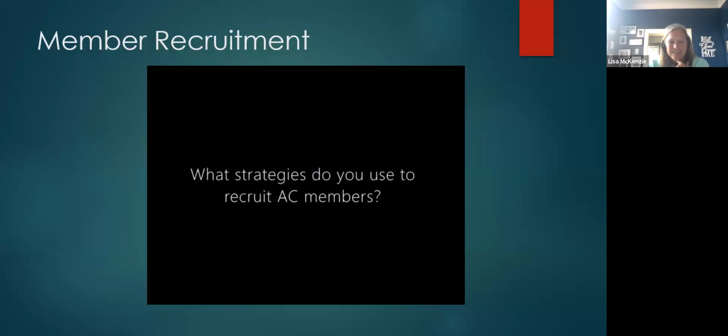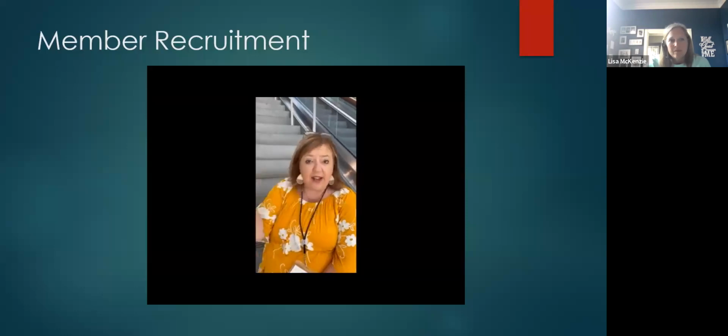What strategies do you use to recruit advisory council members? Well, one of the first things I do is look at some of the younger students in the building who have strong parents or PTA members. That way you have them for a longer period of time. They can follow you through kindergarten through 5th grade, or maybe 1st grade through 5th grade. You'll have older parents eventually on your council, but as you're replacing them, maybe start early.